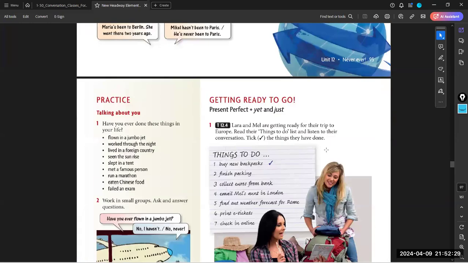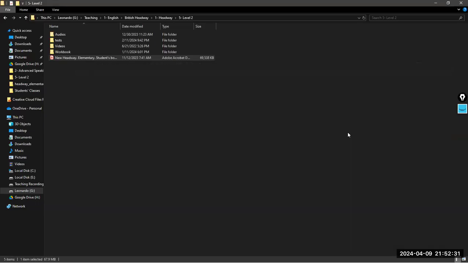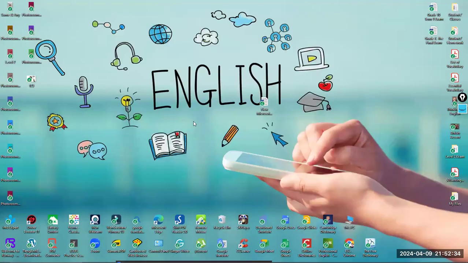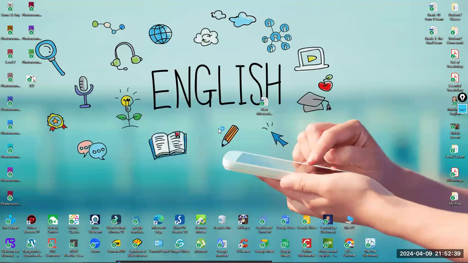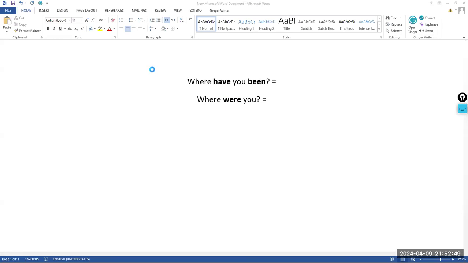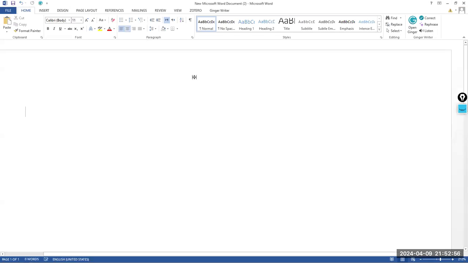Okay. I'm sorry, guys, but by the way, let me tell you something. We have two kinds of phrasal verbs, and please be careful because what I'm going to mention is really important. Let me open a new file and let me show you the two kinds of phrasal verbs. This is phrasal verbs. In phrasal verbs, we have two kinds.